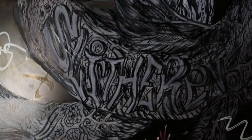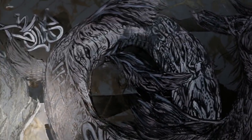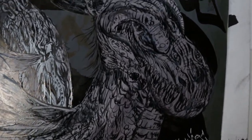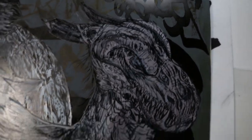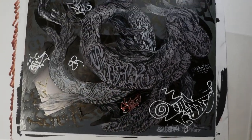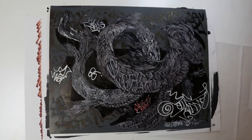I like the squiggly, bubbly feeling that the calligraphy pen left on the page too. It's very, very scratchy. I just want it to look very sketchy and cool at the same time, and very detailed as well. So this piece was really fun.